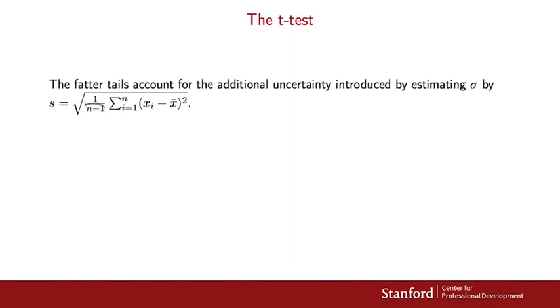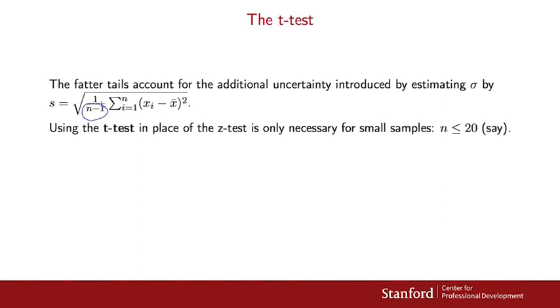When using the t-test, keep in mind that your estimate S for the sample standard deviation has n-1 in the denominator, not n. That's really important for the t-test. The way you should think about the t-test is as a special case of the z-test that becomes necessary when the sample size is small.